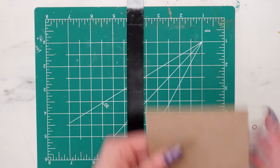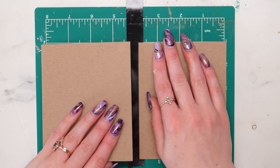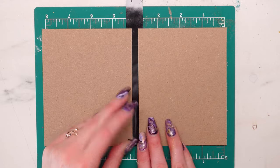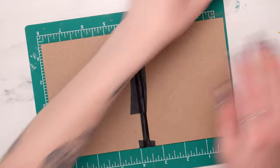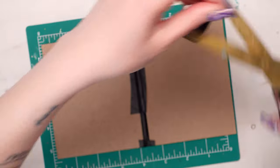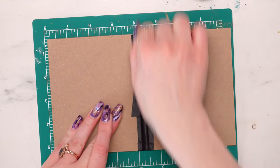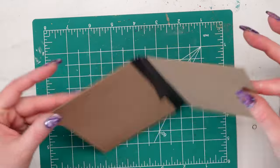I cut the cardboard pieces so they would both fit on the painting. Then I took some electrical tape, lined them up, and put the electrical tape in the center leaving a little bit of room for us to sew in the pages. I fold over the top and bottom and seal it so it's sealed on both sides. This gives us a little more strength on the spine. I like electrical tape because it's really flexible, already have it, and it's really strong. Now we have our two pieces of cardboard connected by electrical tape — we've got the start of a little book.